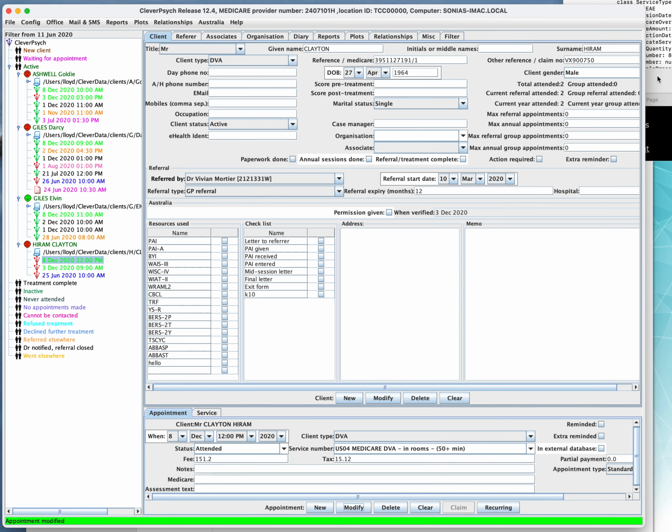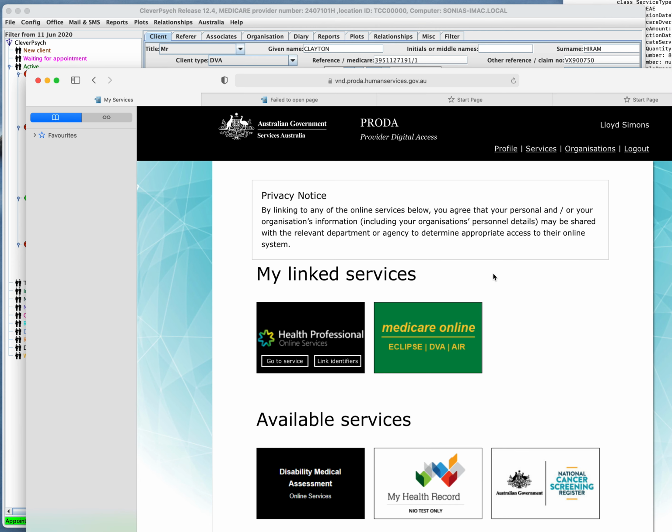Now, within the Services Australia, most of access and everything is now controlled by PRODA, which is the provider of digital access. Now, you have to set up PRODA, and you need it set up, for example, for Medicare Online, which is the claiming software which we've just shown you.